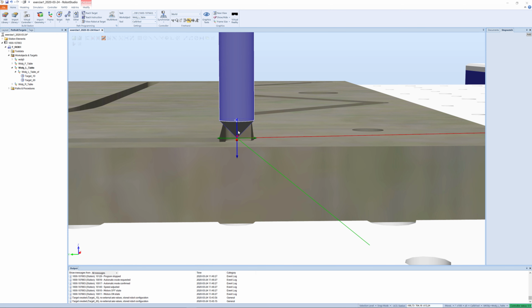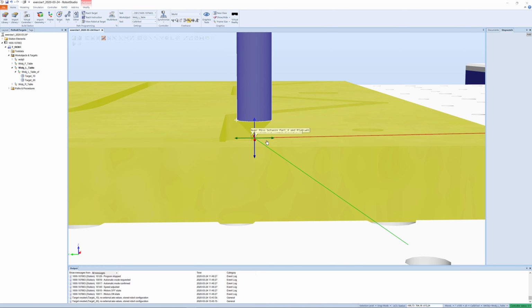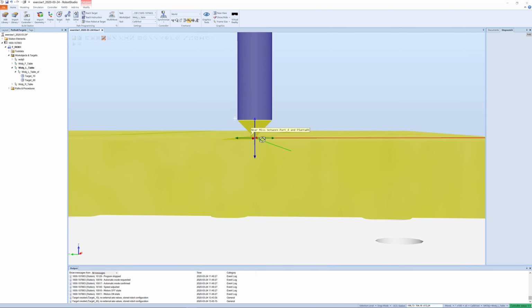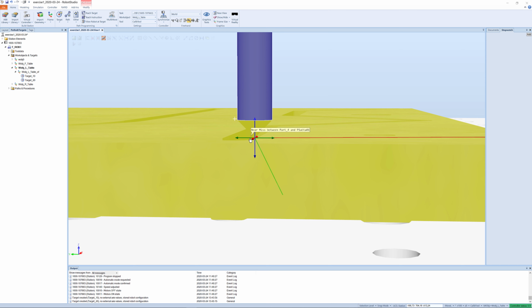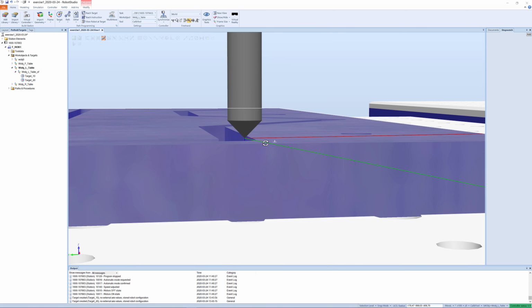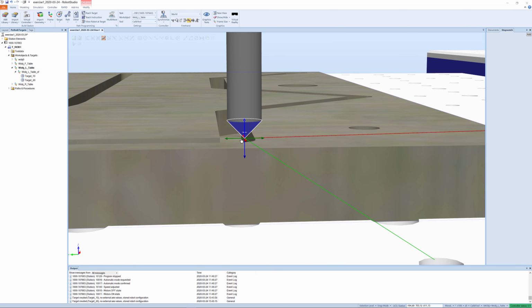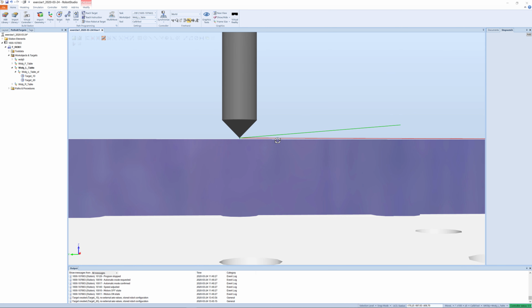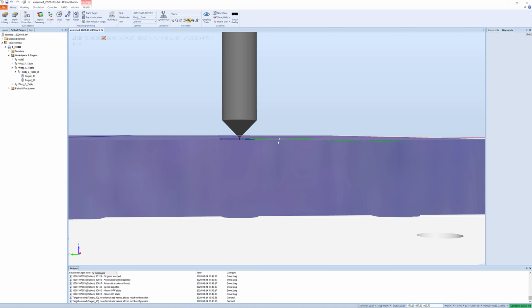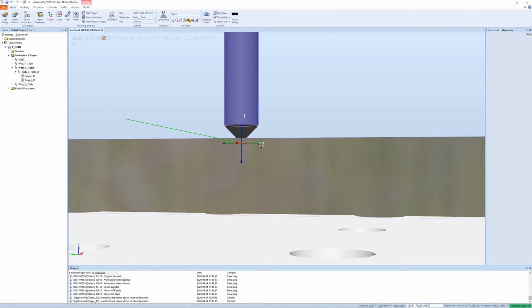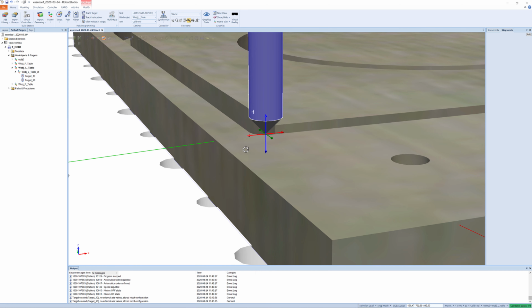That is about it is touching, and after that we go down a bit, just about, until it gets almost yellow. So that's fine. We keep it like that.